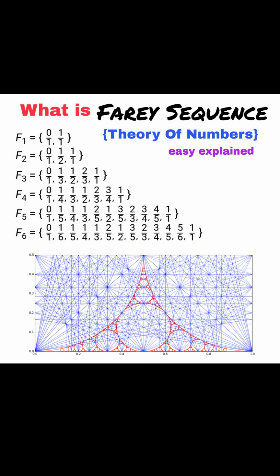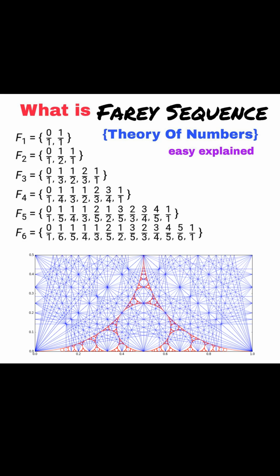The Farey sequence, introduced by the British geologist John Farey in 1816, is a deceptively simple but very rich mathematical idea. For a given positive whole number called the order, the Farey sequence of that order contains every fraction between 0 and 1 that cannot be reduced further, and whose denominator is no larger than the order. These fractions are listed from smallest to largest.